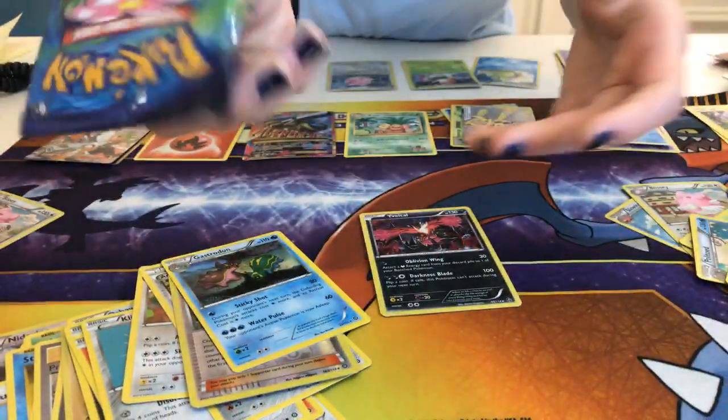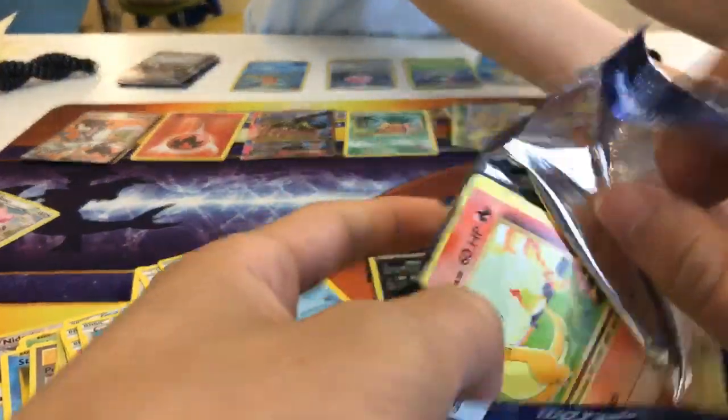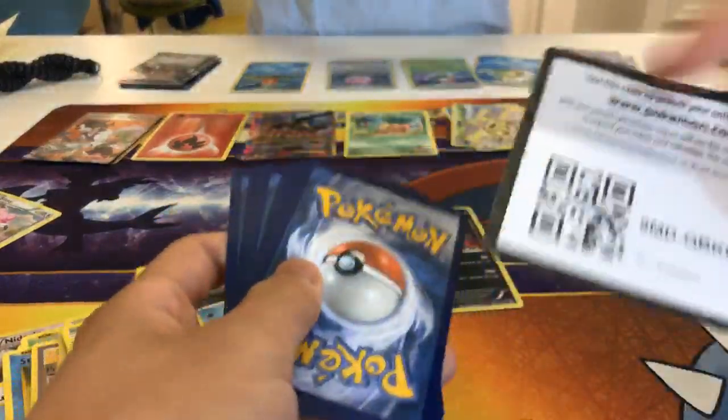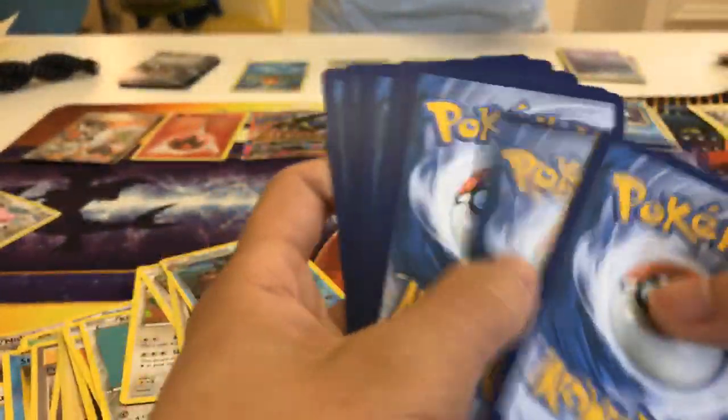Guys, he's so weak he can't open a booster pack. I'm not experienced with this. All right, what's the trick for this? How do you do it, 3 and 2? Code card. 1, 2, 3, 2? Yeah.